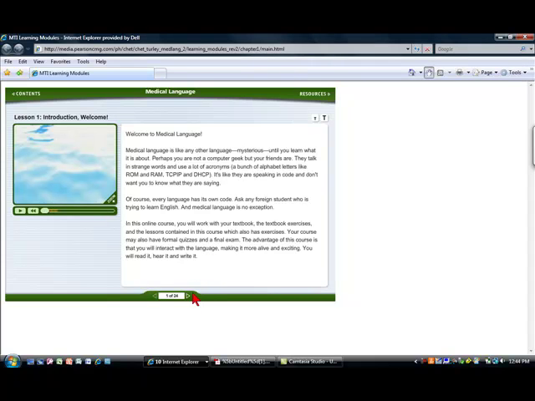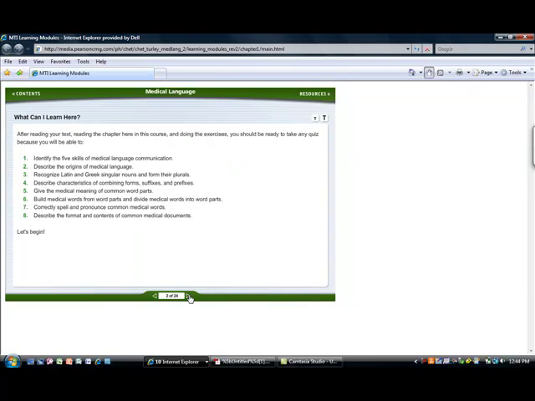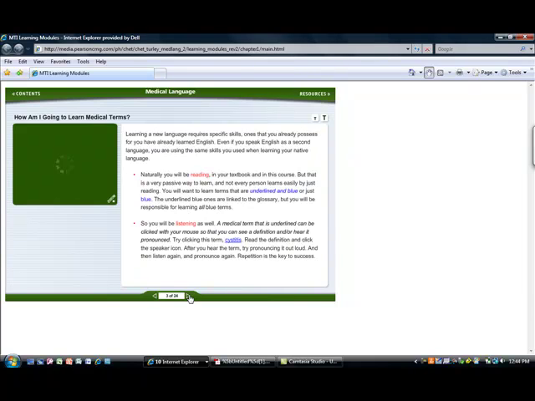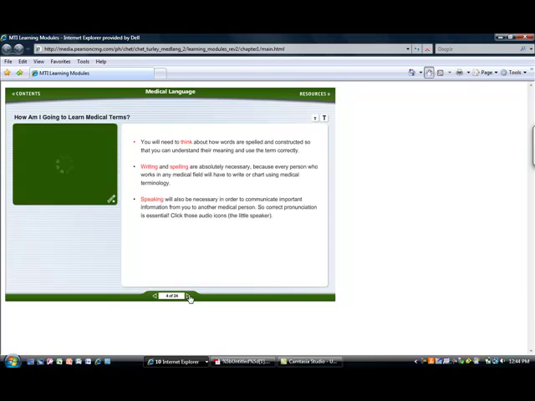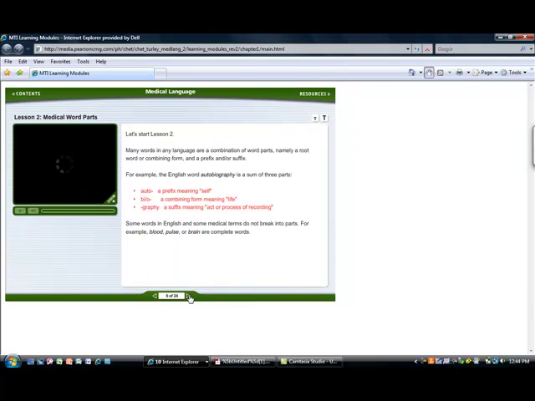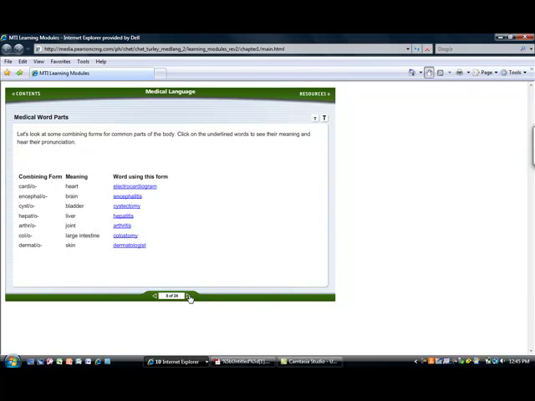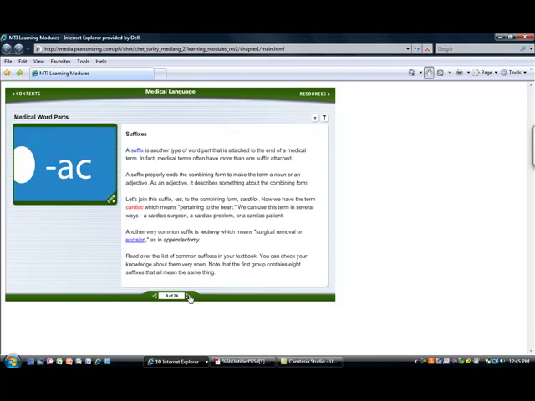This gives you a basic explanation of medical terminology and describes the functions of medical language. This gives you the objectives, basically what you're going to be learning in this portion of the course. It also gives you some great definitions and some words that link out to other places, which is very nice.